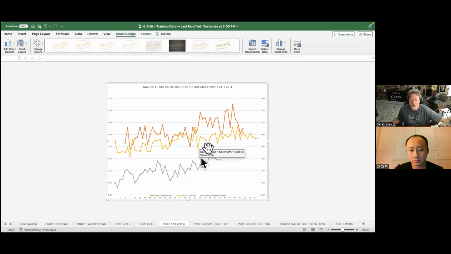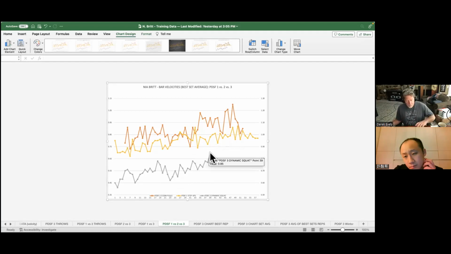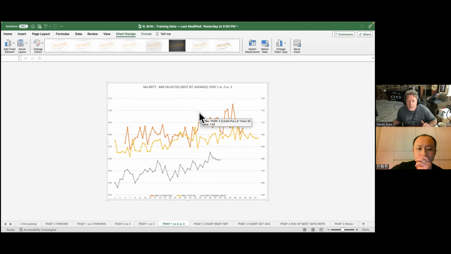Then it goes down, then there's a drop, and then it goes up. And then there's always a peak around 30 sessions, 31, 32. So in this one, it's a bit later with the set. Now, remember, this is just set averages. Sometimes if you look at the best rep, I think they usually come a bit earlier. But here, 0.39, there's a peak here, 0.35, and here, 0.33. Okay.